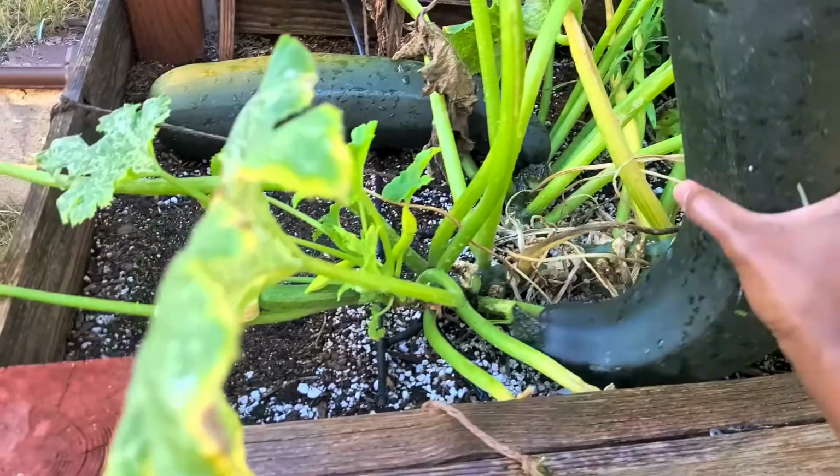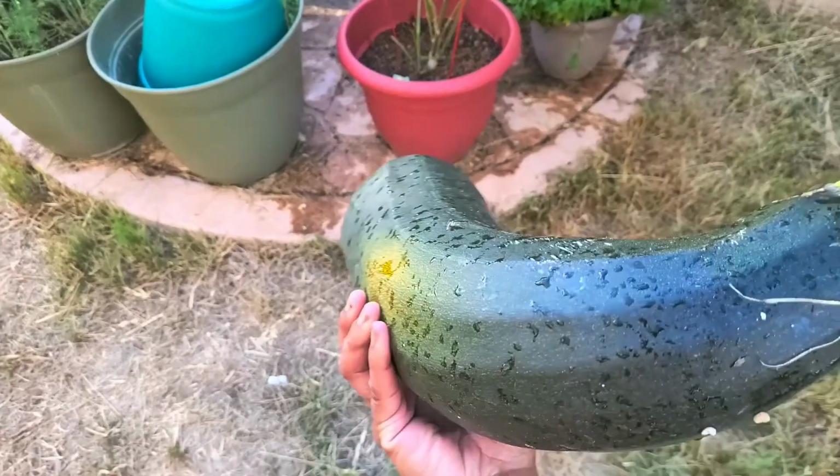Buddy in the house. Oh my goodness, look at this. It's so heavy. Oh my gosh. Wow.